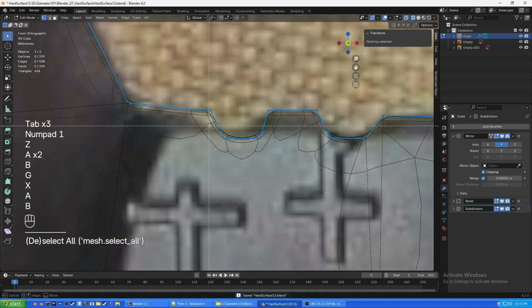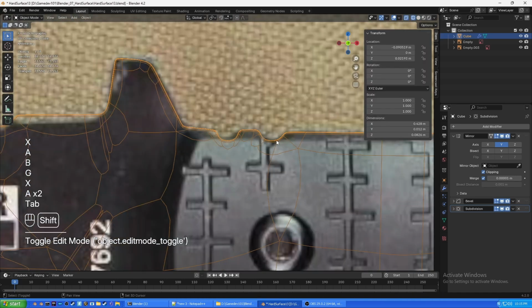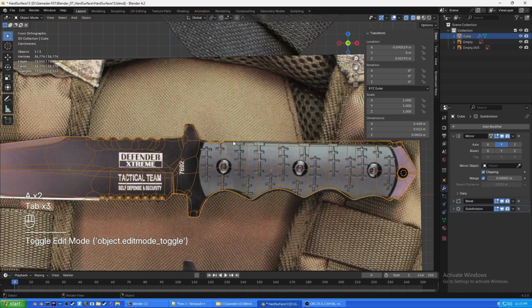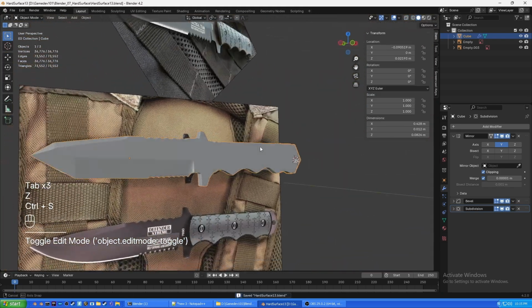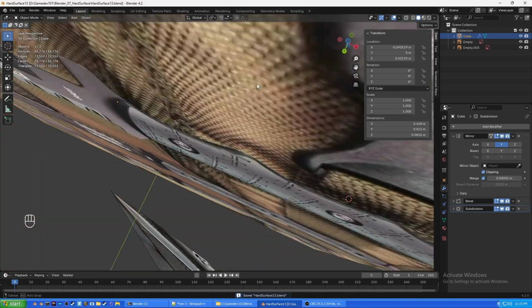Maybe straighten these up so they wouldn't be so lopsided. Yeah, something like that. That's probably where the user's thumb is supposed to grip onto.